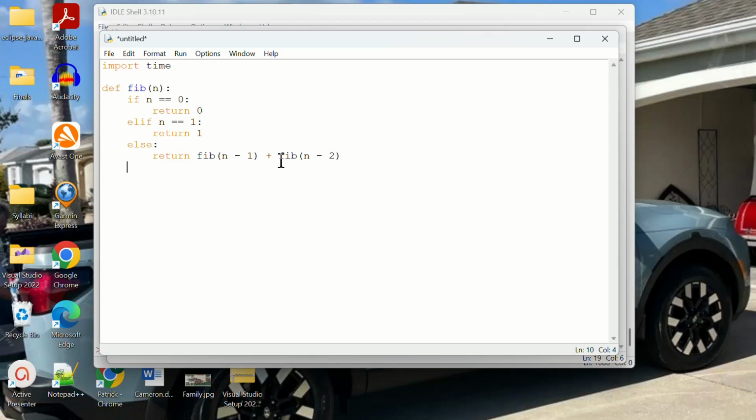Okay. So do our main. We're going to set n equal to, let's do 10, to start with.